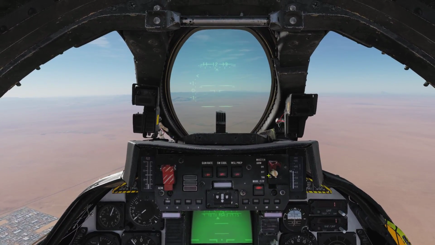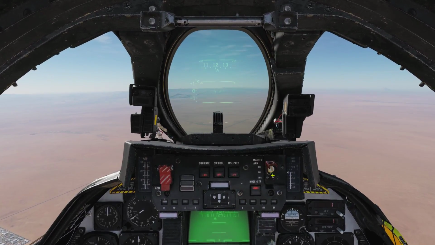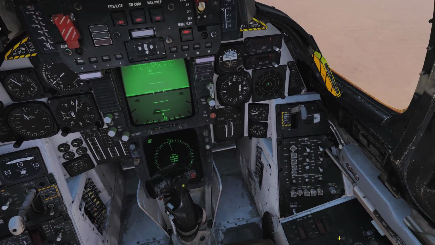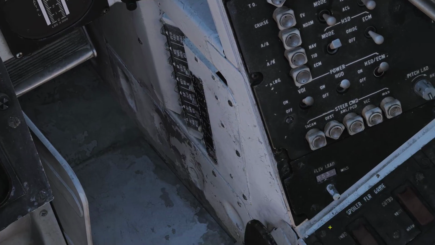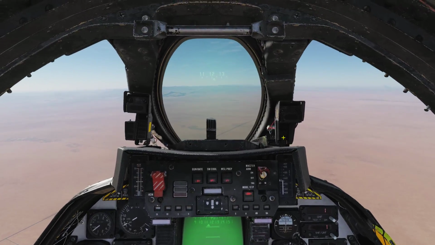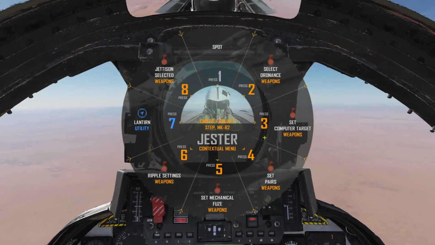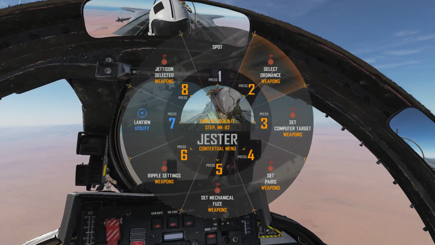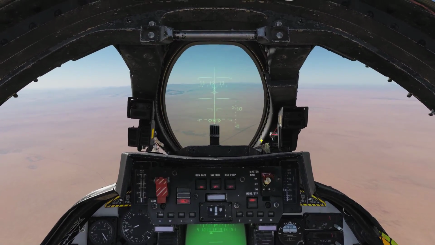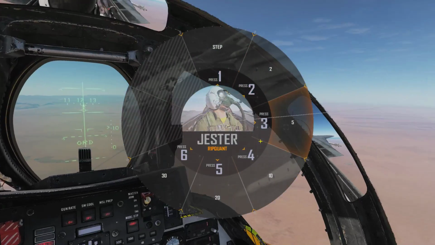10,000 feet. I'm going to start switching the master arm to on. Display mode for the HUD. This right there, all these toggles. Right here, I'm going to choose air to ground. And let's ask Jester to rig us up for our weapons. Yes, sir. Give me the 82s. Will give me a ripple quantity of 5.